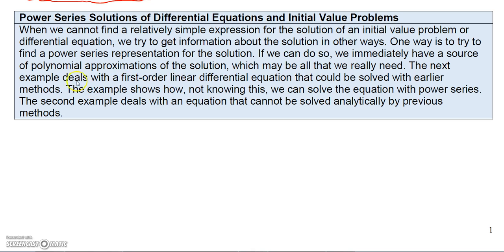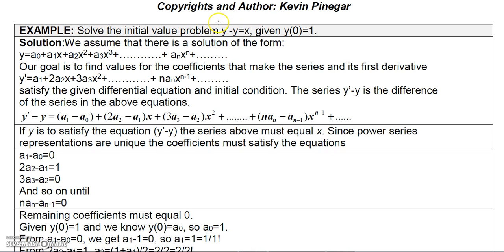So the next example deals with a first-order linear differential equation that could be solved with earlier methods. But the example shows how, not knowing this, we can solve the equation with power series. And then I said something about a second example. I'm not 100% sure that I have the second example in the video, so if not, don't worry about that. So we'll solve this initial value problem that says y prime minus y equals x, and we're given the initial value when x is 0, y is 1.